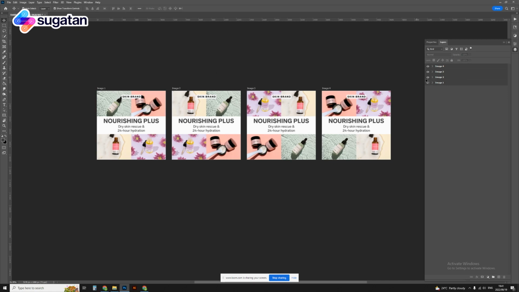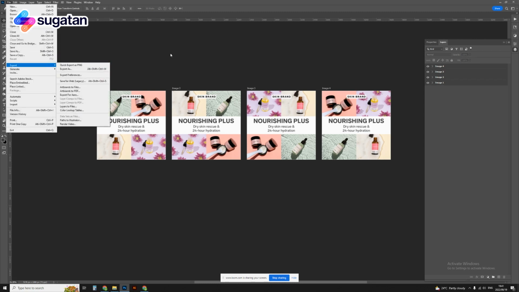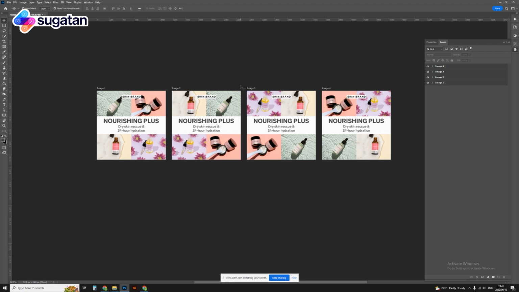Okay, so now you've got all the artboards with all your designs lined up properly. These are basically going to be acting as the 4 images in the sequence that will feature within your GIF or your MP4. What you're going to want to do is export each artboard on its own. So this is not going to be a basic quick export as PNG, because when you do that, you're actually going to be exporting all the images at once as a single image. But we want them separate because we're going to be adding them in a sequence.